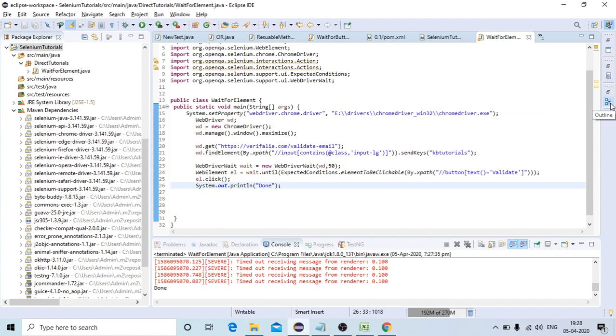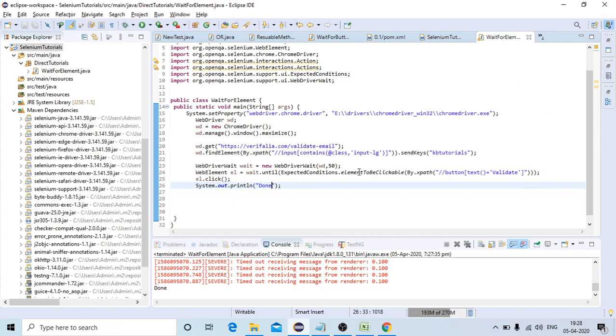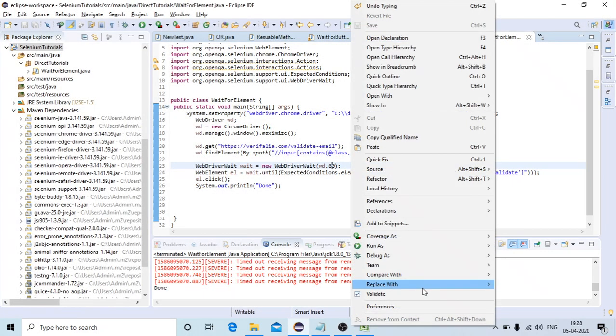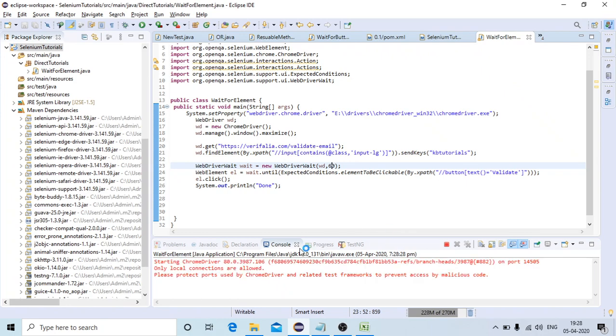This application is completed, but it seems like it's not clicked properly. So I'll give more wait here. This is a second-grade application, guys, so we never know what is going to happen with this kind of application. A standard application won't behave like that.